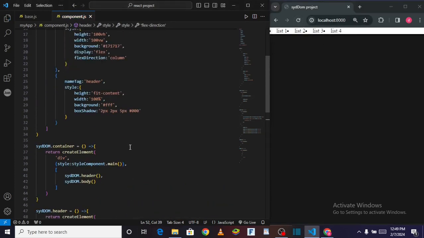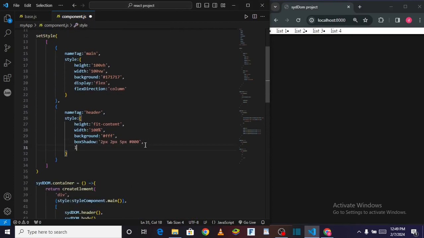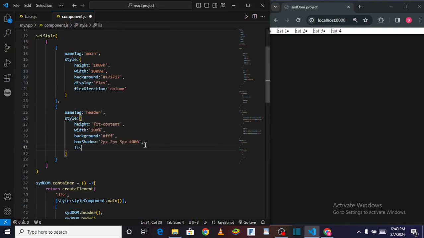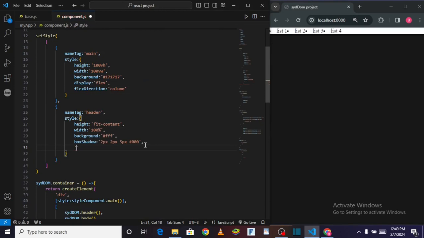So we can just come and say default of our header. You can just say list style type. I should take away this one. Okay, so we can actually now add justify content.